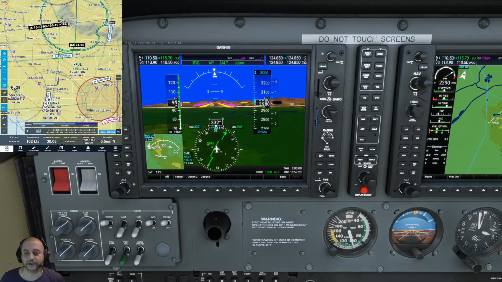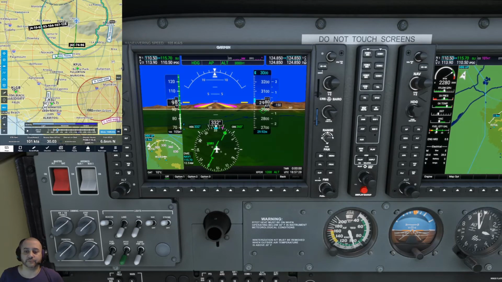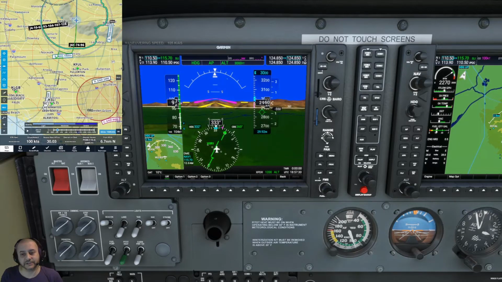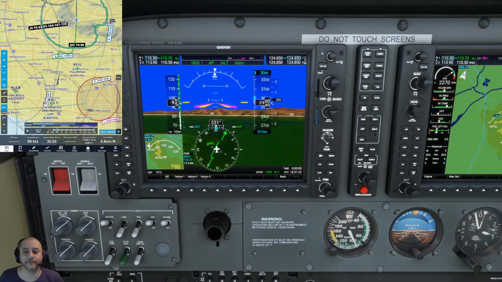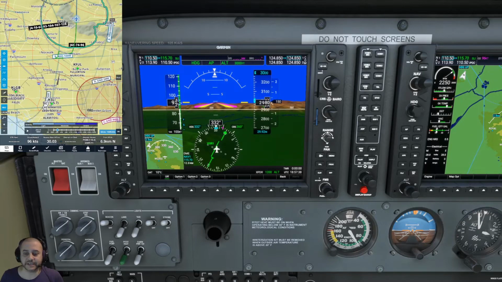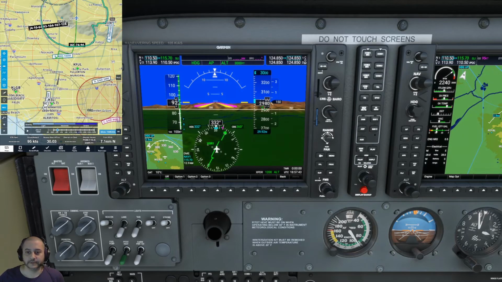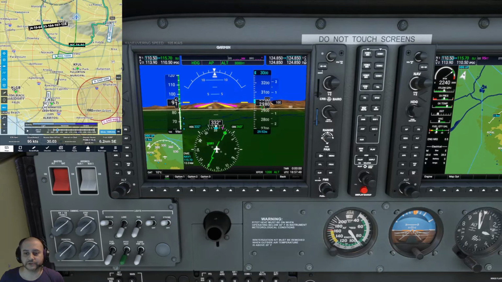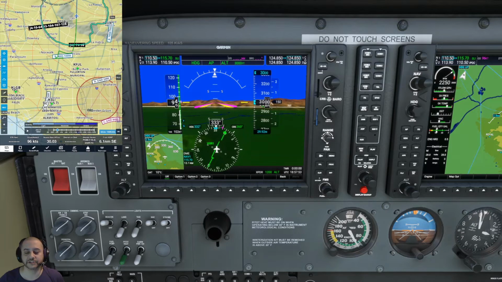That's going to be my ultimate goal. Right now, with this particular heading, the needle is moving, right? Moving to me. Once I catch it, I need to decrease that angle then in order to keep it from moving. I don't want it to move more to the right. I don't want it to move to the left. I just want it to stay stationary. Here you go. The radial is coming. And it's coming and almost centered. We're just waiting there. And then we're going to reduce our angle to stop the needle from moving, to track that radial. We just want to stop it from moving. Okay, it's coming now.